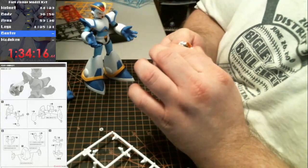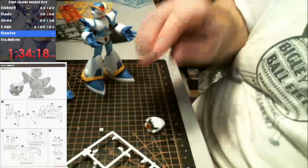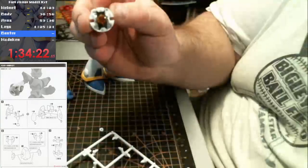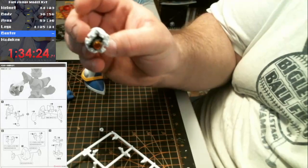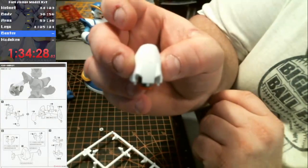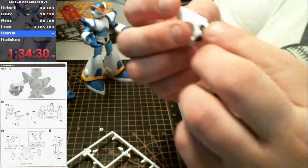That's a weird way to put the Buster together. I'm not gonna lie. I understand why, but that just looks a little tricky. And just how the back of that looks doesn't look completely right to me, but whatever.